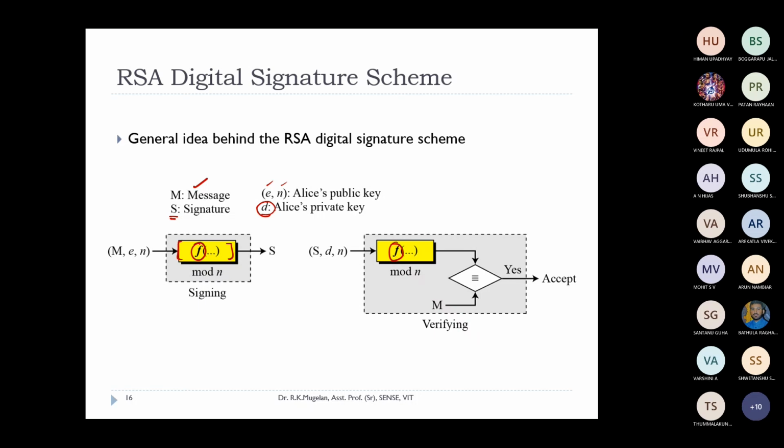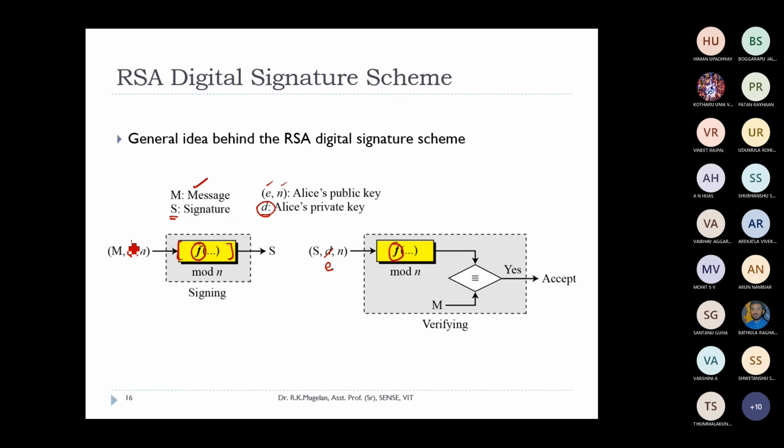Not able to find it? Actually, in a digital signature scheme, we use the signing process with the help of only the private key, not the public key. In this place, D should come, and in this place E should come, because D is the private key here and E is the public key for RSA.